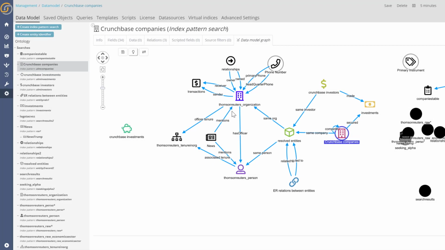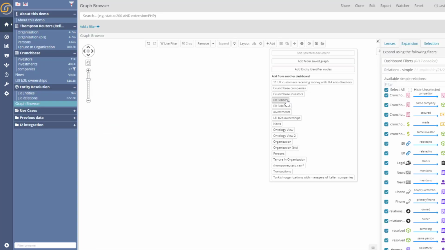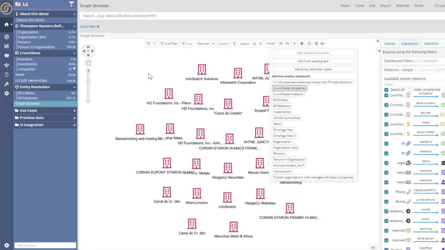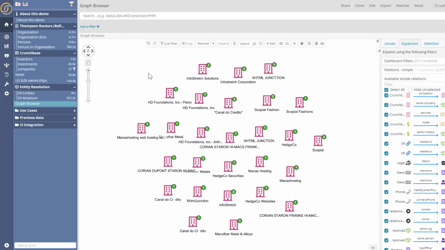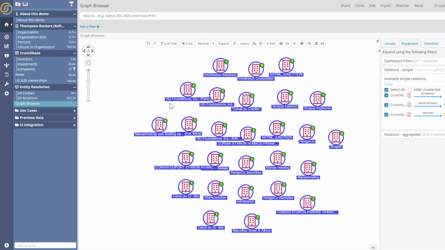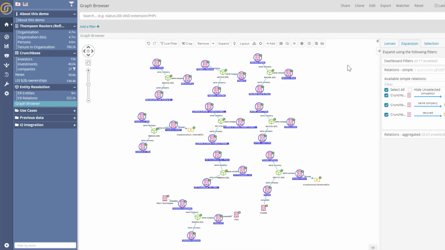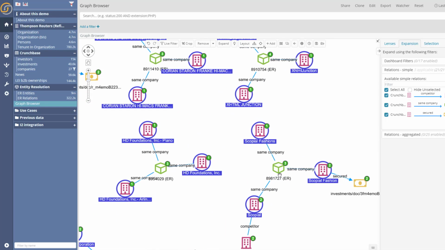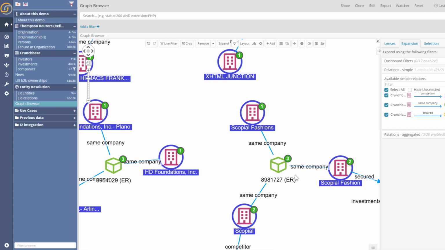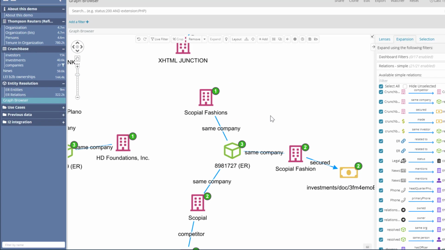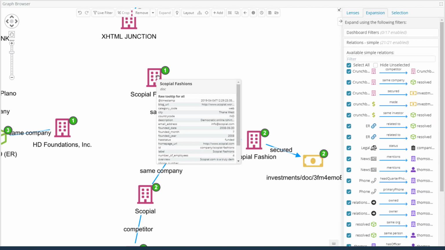Let's now explore some examples in the link analysis tool. I have now added 27 records to the graph. I can simply select all and expand. And they will aggregate around the concepts of resolved entities. The records have compatible but different labels. Siren ER used the addresses and other pieces of metadata to determine that it was a safe match.